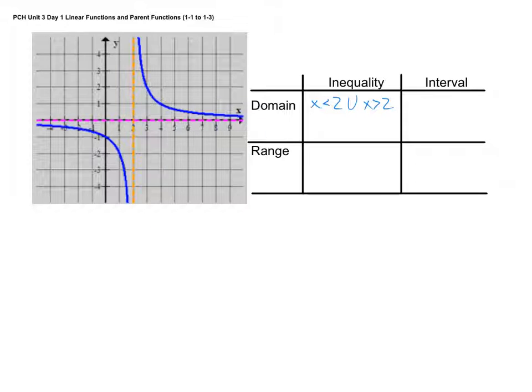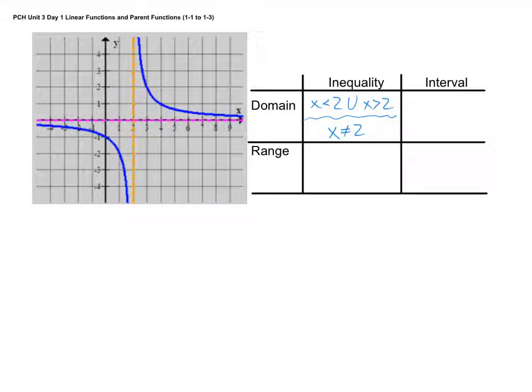So here's where the options come in. You can write it like this: x is less than 2 or x is greater than 2. Or an alternative is just to say x does not equal 2. When you say that, we automatically assume that since you pointed out it's not allowed to be 2, that it is allowed to be any other real number. Okay? So that's just one of the things we automatically will imply or infer from that, is that if you say x does not equal 2, we automatically assume that it can be any other real number. Okay?